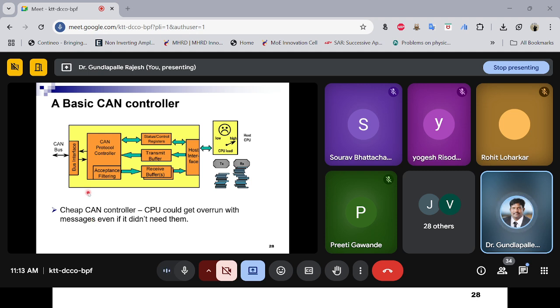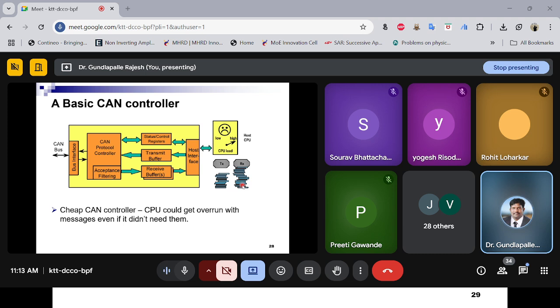Now this is the simple structure, what we call the basic structure, but in industrial terminology it is called a chip CAN controller. This bus controller will have a processor again, which will have a CAN bus protocol controller. It is connected, just like your ALU, we call it the CAN protocol controller, which has some registers. Then we have some buffers, transmit buffers and receive buffers, and some host interfaces. The host interfaces usually have the transmission and receiving lines.